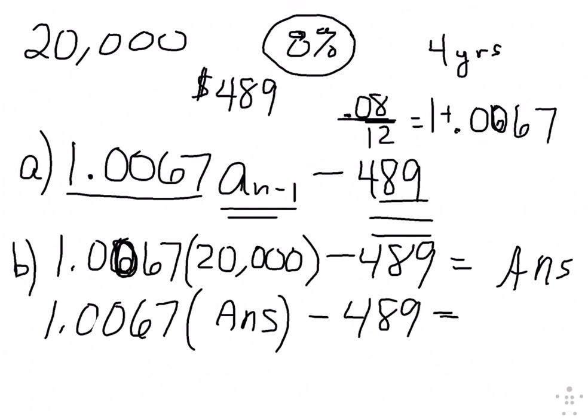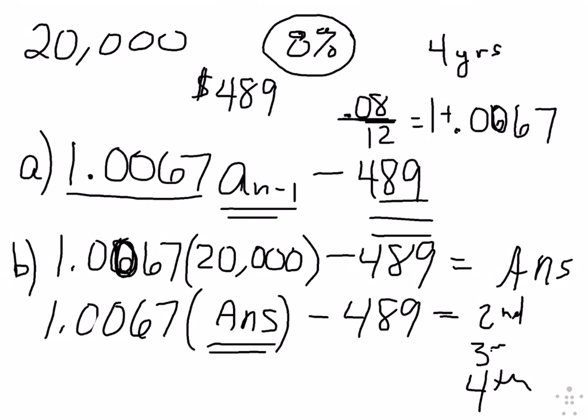That's after two payments. If I type it in with A and S like that, which to get that you hit second and the negative sign, that gives you the A and S. That'll give you the balance after the second month. And then I just keep hitting it one more time. It gives me the third month. Hit it one more time, gives me the fourth month. That is an option for you. If you're looking for a way to do it, that's an option.